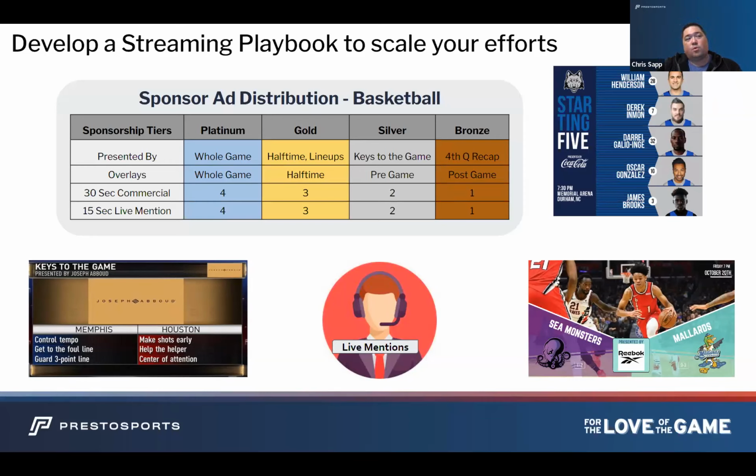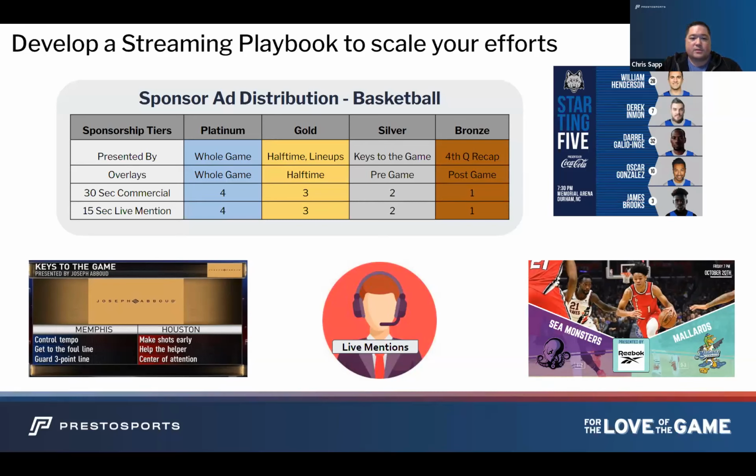There may be more ad room for baseball, for instance, because there's inning breaks. There's always a standard time. Just make sure you know how much time you have in between innings before the next pitch, and then fit your time slot into there, and you'd probably be able to run a commercial every single half inning, which is about 17 of those. So that's a big number right there.